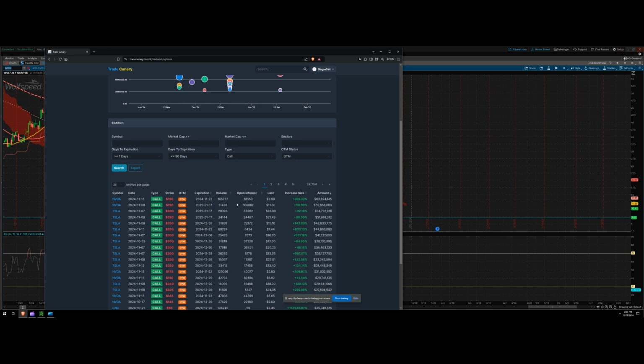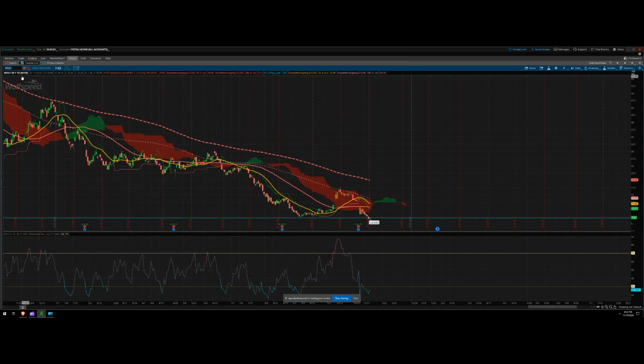So time, I love to pay for time, and I'm willing to pay for time, especially when we can avoid certain things that you need to be aware of in the options world, which are primarily binary events. Binary events can destroy a position real quickly. So why is this one third the price? Well, let's look at the chart here on NVIDIA, and we can get some clues.